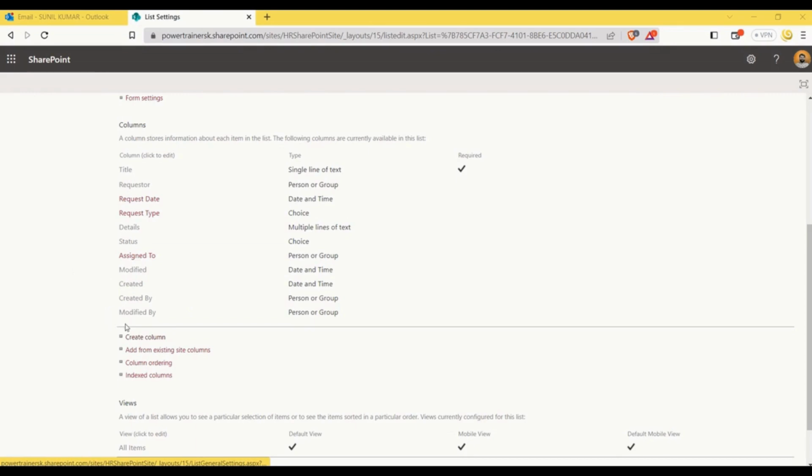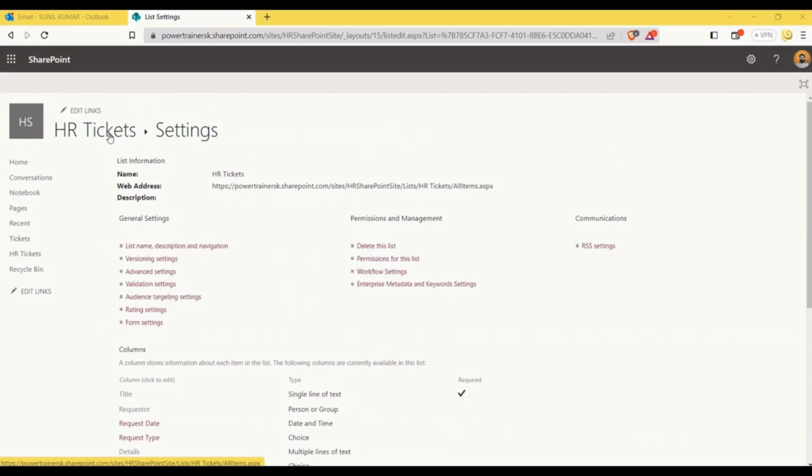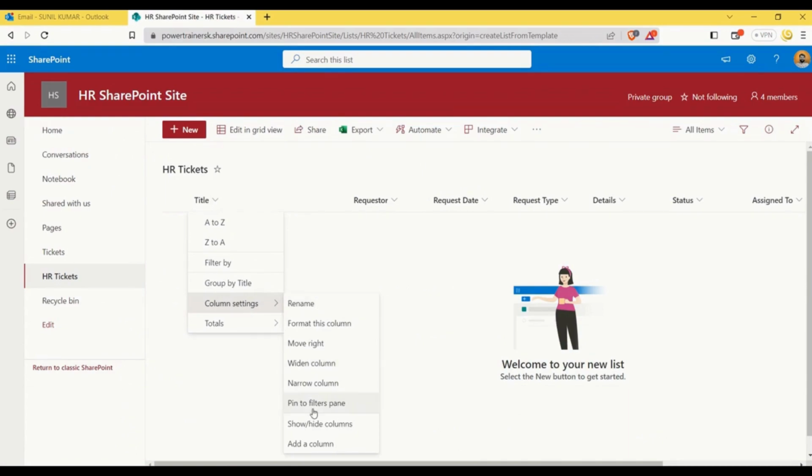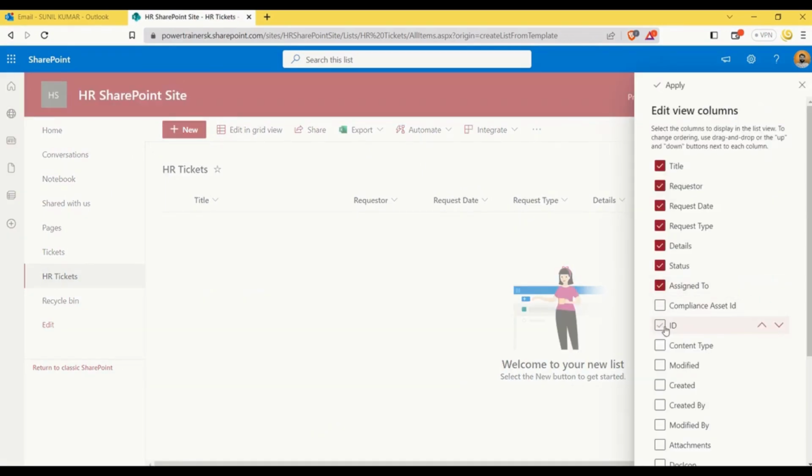Now, another important thing to understand is that along with all these columns, there is one more column which gets created by default and is not mentioned here, which is a unique and mandatory column. We do not have to create it, and I will show you. In the list view, if I click on any of these columns, column settings, show and hide columns, ID.